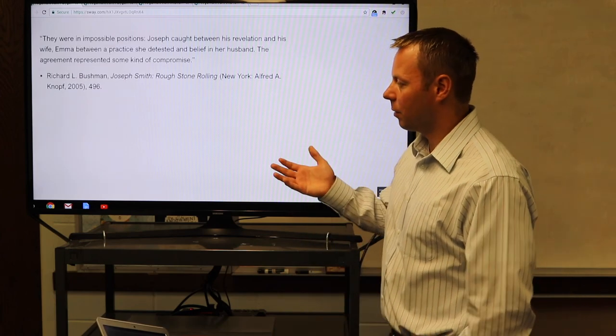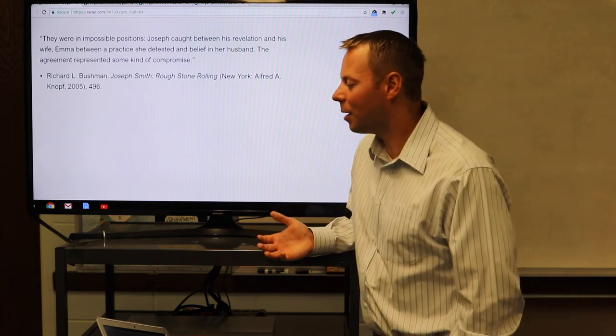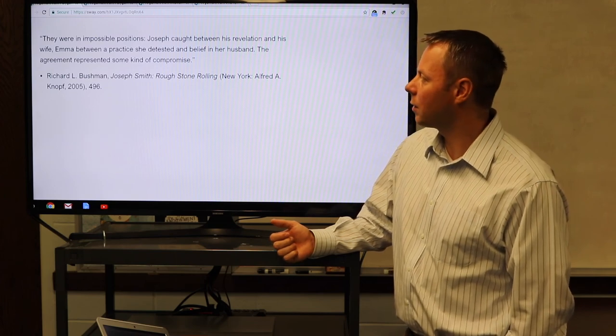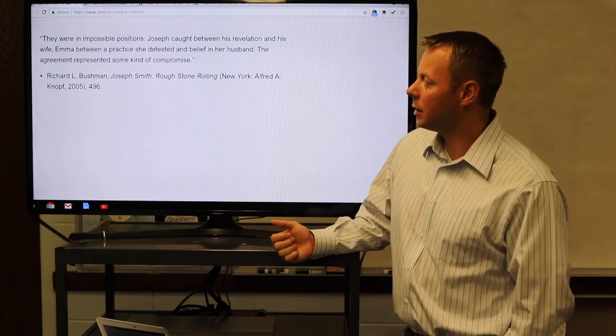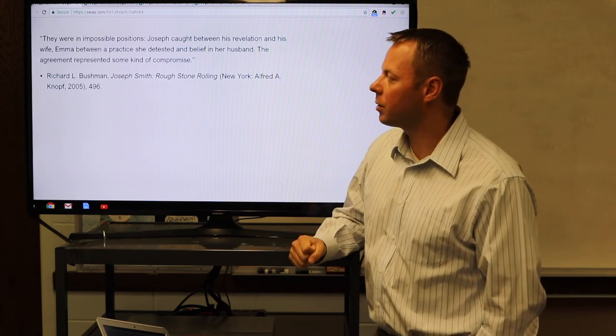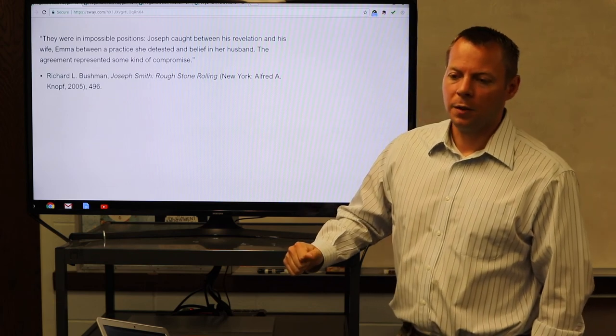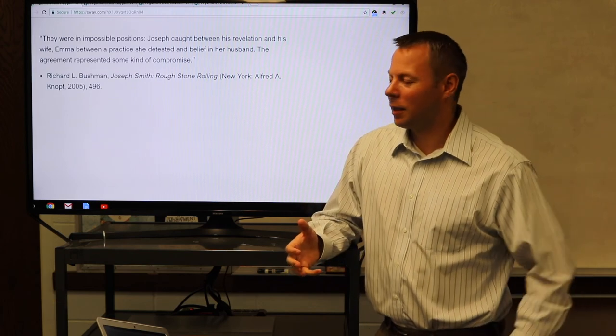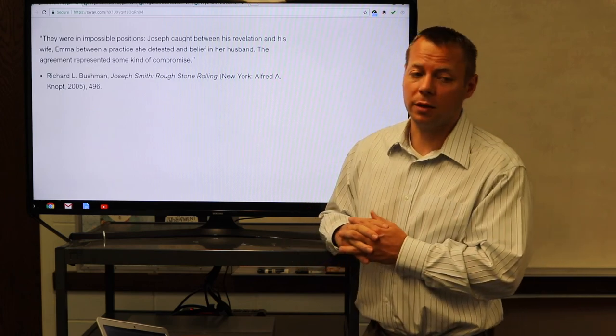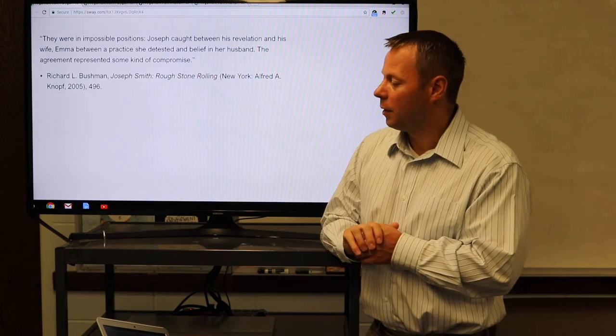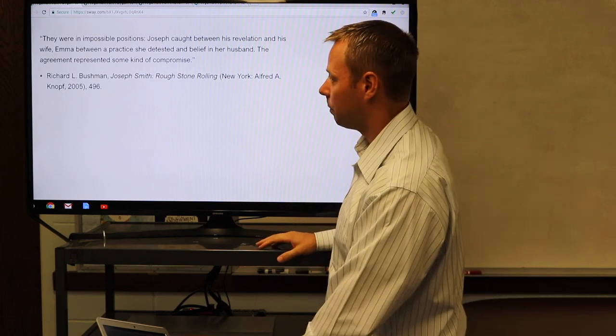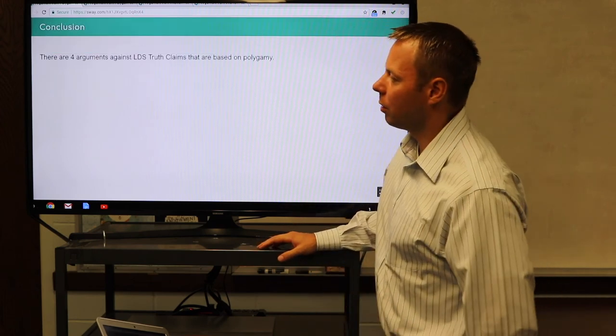What's our conclusion? It is doubtless that Emma Smith's polygamy-related trials were great. However, she did remain true to her husband throughout her life, and she never denied that he was a prophet. What do we do with premise A? Polygamy could have been commanded by God. However, if it were, it would be immoral for Joseph to practice it without the full knowledge and consent of Emma. If Joseph was commanded to practice polygamy, it seems that this premise is actually incorrect, since in Christian and LDS-specific theology, one's highest moral responsibility is actually to God. This obviously would have put Joseph in an extremely difficult position. Richard Bushman: They were in impossible positions. Joseph caught between his revelation and his wife, Emma between a practice she detested and belief in her husband. All you can read, when I read these histories, my overwhelming feeling is compassion for both of them. It was the most difficult thing that either of them ever went through.